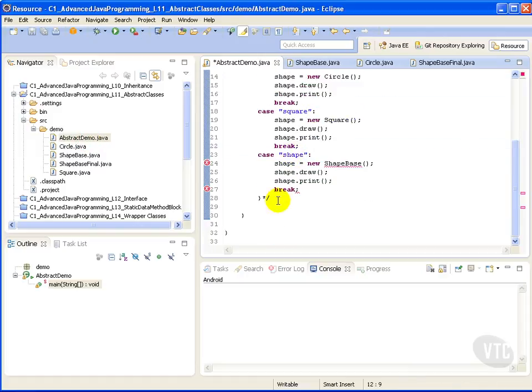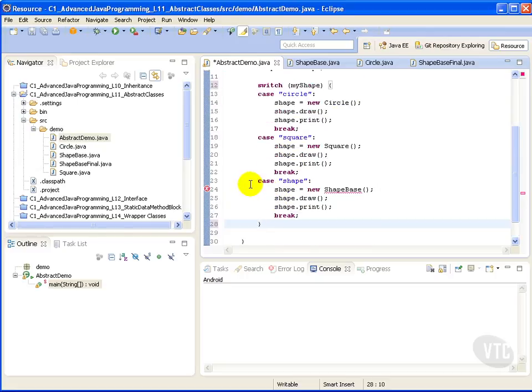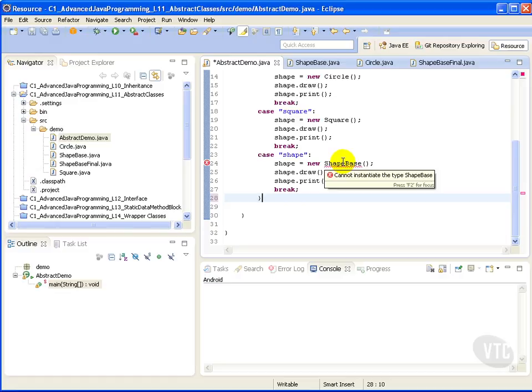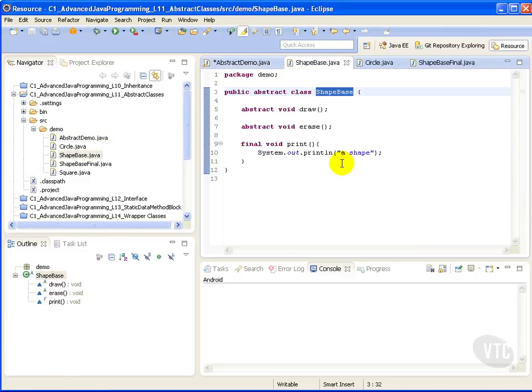Now, just like in our previous example, we can test and see that here we have an error, because the ShapeBase class, being abstract, cannot be instantiated.